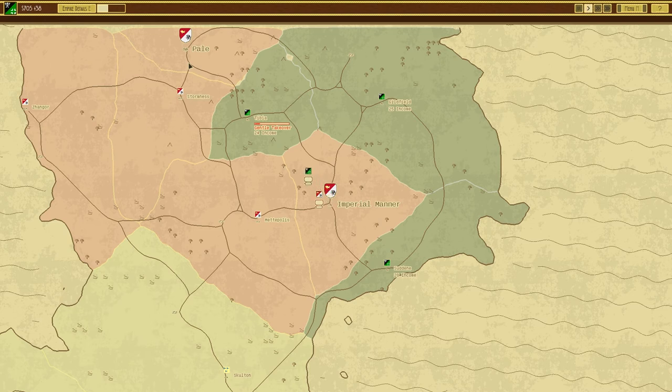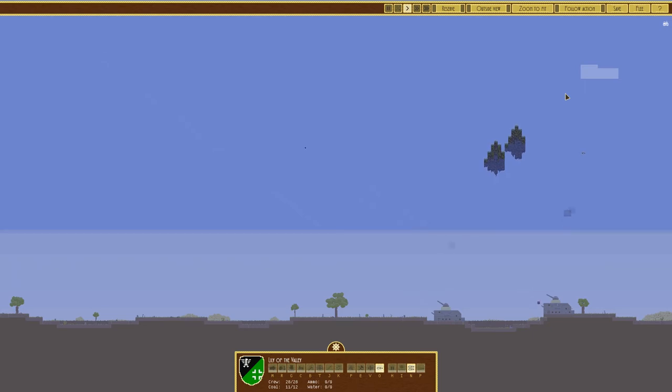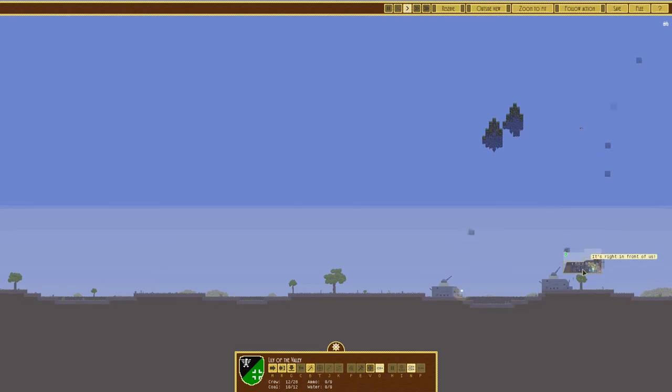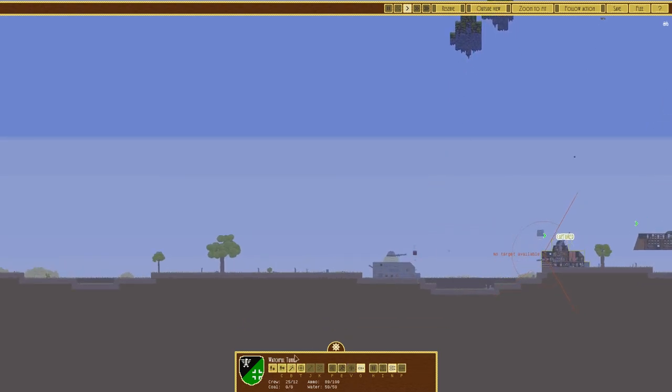Right, let's try this again. So, we're going to move around the back. Down here out of the arc. There we go. So, I'm going to order them to board here. Now all my Marines should come out of that building. Yep, there they go.